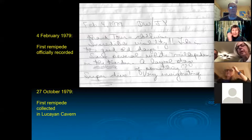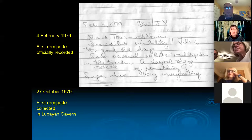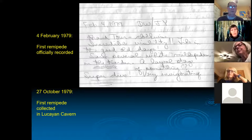This is one of my crude dive logs. This is the very first remipede officially recorded — February 4th, 1979, diving with my partner Dennis Williams. We did a grand tour of the cave; I noted the visibility was incredible, and then wrote 'I saw several white millipedes in the garden' — an area of the cave. I drew a crude picture and wrote, 'Is it a larval stage of something? Very invigorating, super dive.' The first remipede was actually collected in October, so it took from February until October of diving many times to get the very first one.